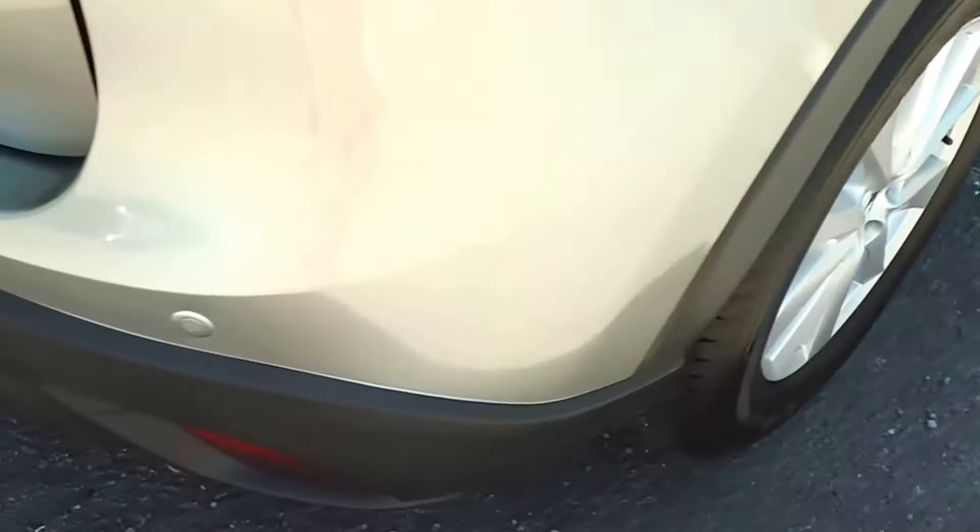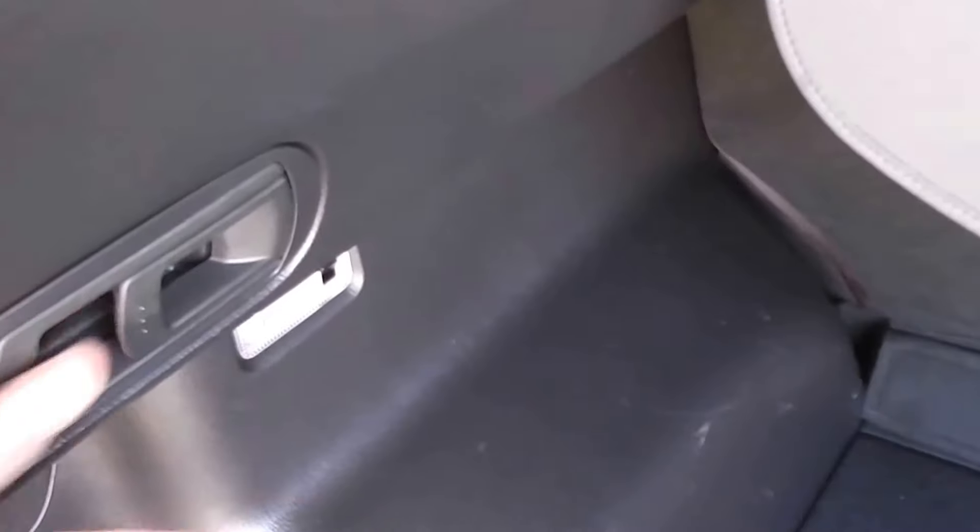And into the boot — it's a nice big boot. This one's got a cargo blind, which stops any luggage from flying through and hitting your passengers on the back of the head. Split back seats, so you can fold one down and have one up. There are anchor points on the backs of the seats as well. Very easy to drop the seats — just pull the lever here and the seats drop down just like that. Massive boot space.